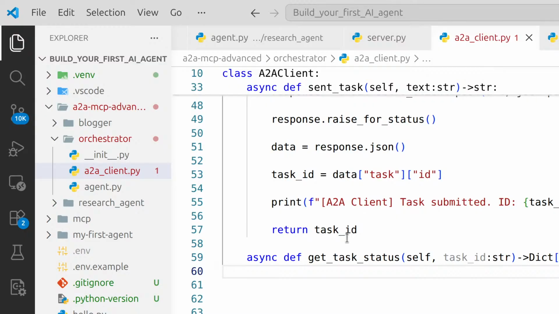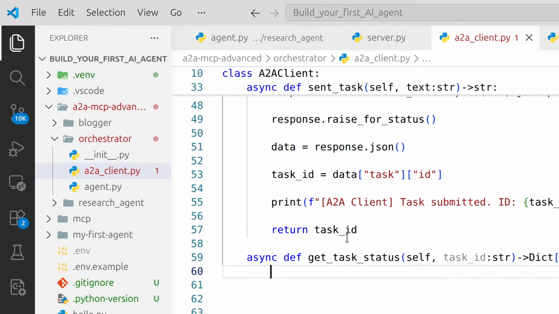This method checks the current state of a specific task using the task ID. It will call the GET method /v1/tasks/task_id and return the task dictionary with its current state, like submitted, working, completed, or failed. When to use it: it will be called repeatedly in the poll until the task is complete.